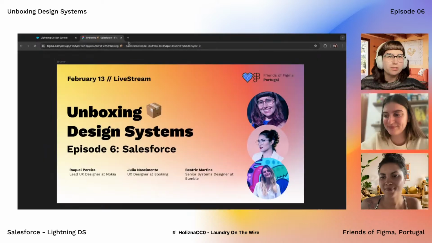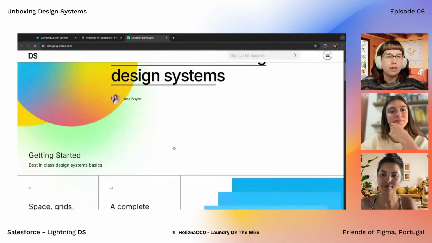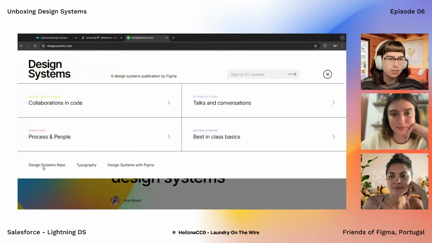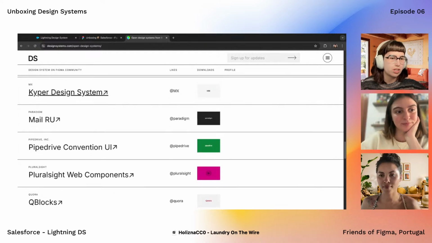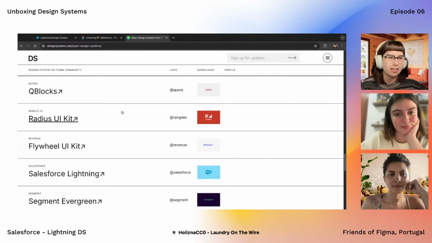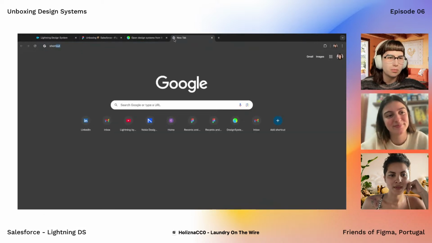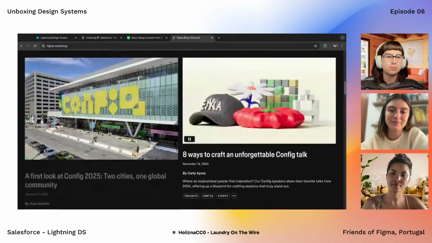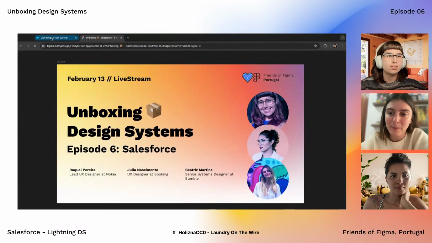We often publish in previous design unboxings this website, designsystems.com. It has a lot of articles made from Figma, dedicated to design systems, and then they have the design system repo, where you can see a lot of design systems that are available in Figma. In case you are not aware of this, we go here to see where our next unboxing would be, so we know what is available on Figma. You can also check the latest blog on Figma, which is Shortcut, in case you want to know more specific stuff regarding Figma. So just to give you a heads up on these types of assets that Figma has. And so let's dive in.